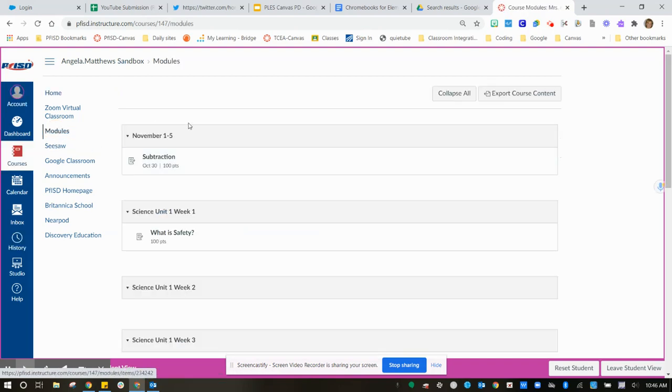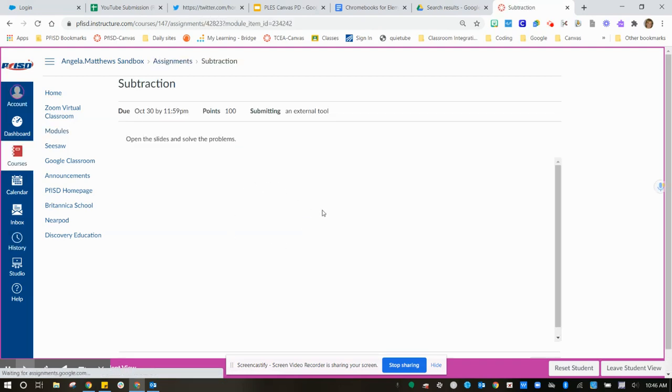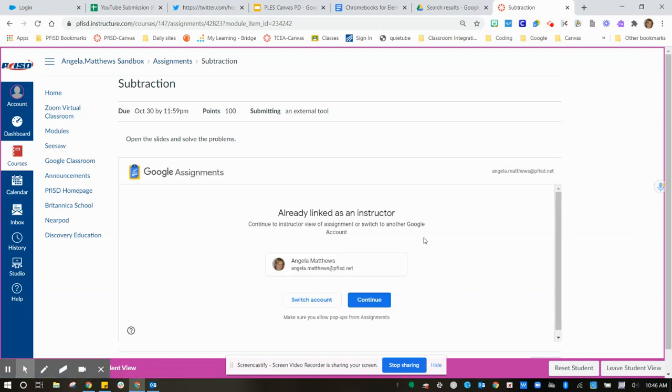They would see their assignments. And when they click on this, then they'll be able to actually complete the assignment. Again, it's the kiddos. It would show up here with their name. They click on that. It would automatically log them in, and then they would see that Google Sheet.